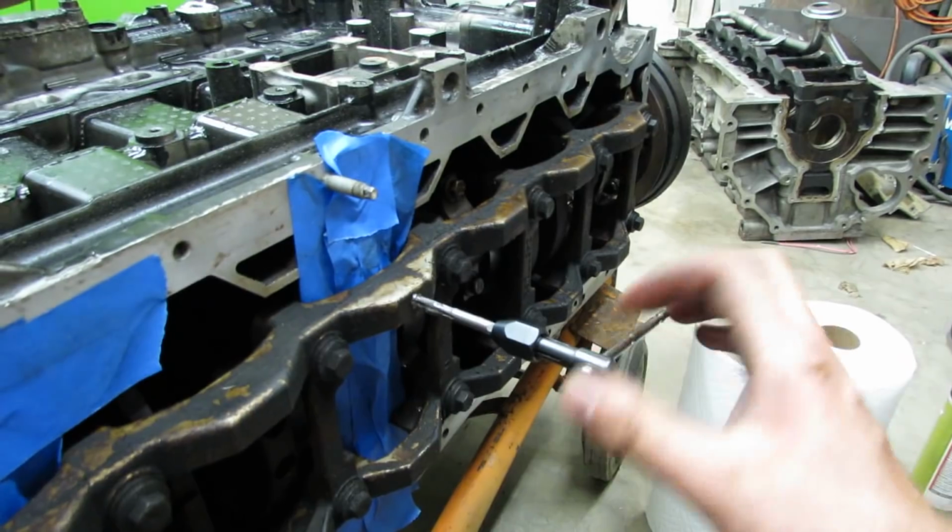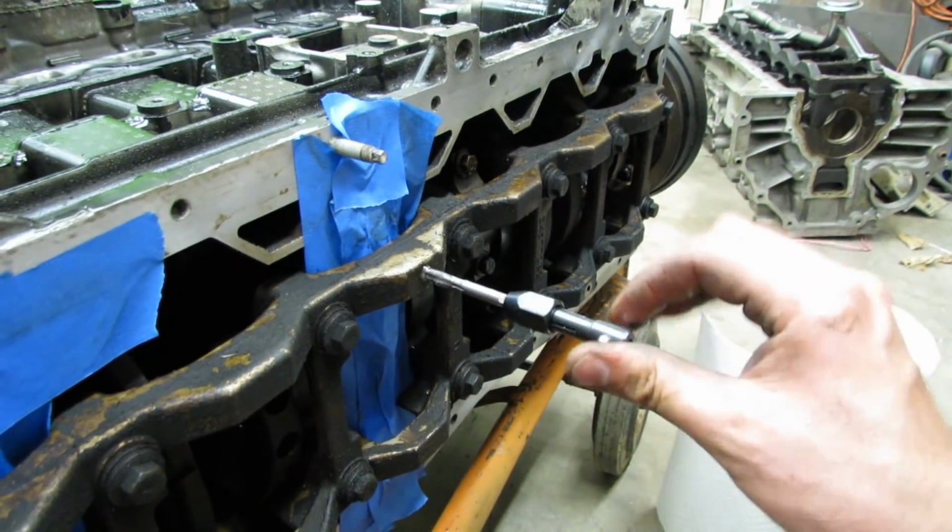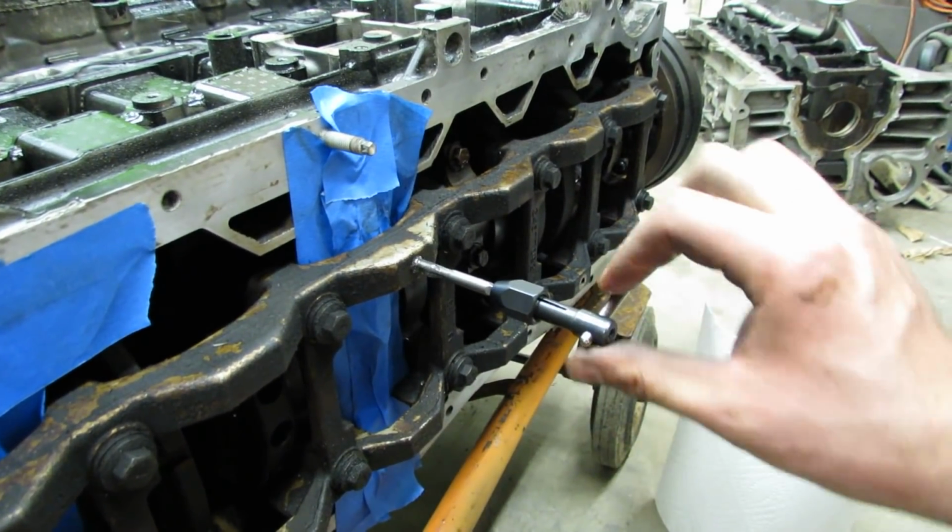What's the thread and pitch? M6x1. Okay.